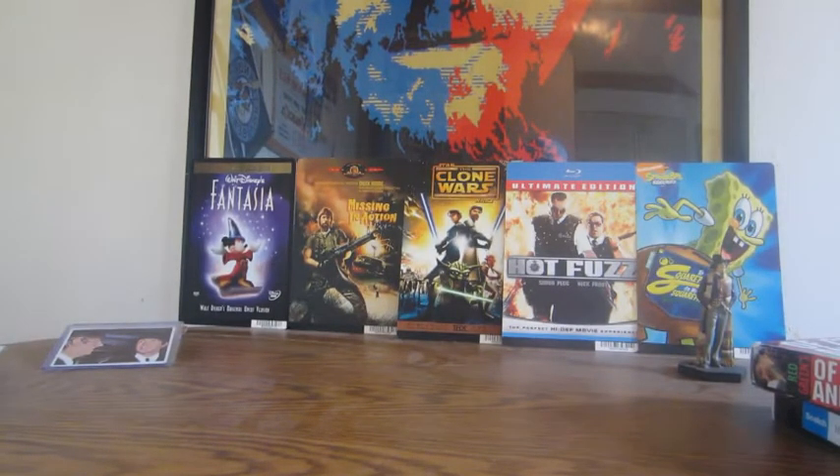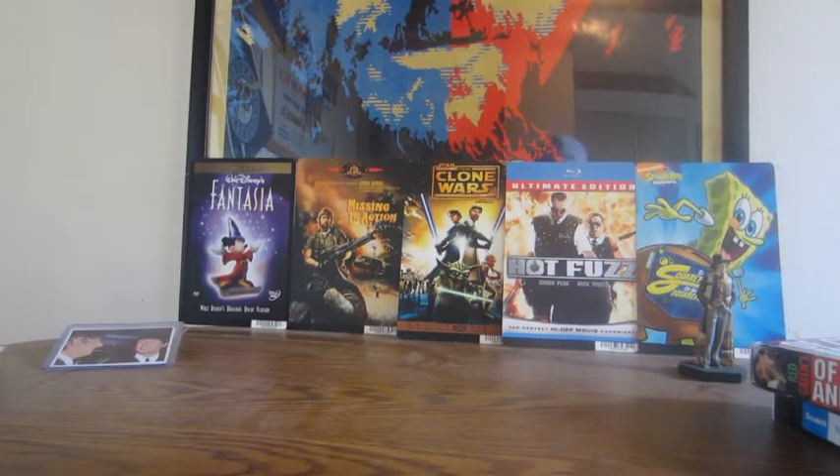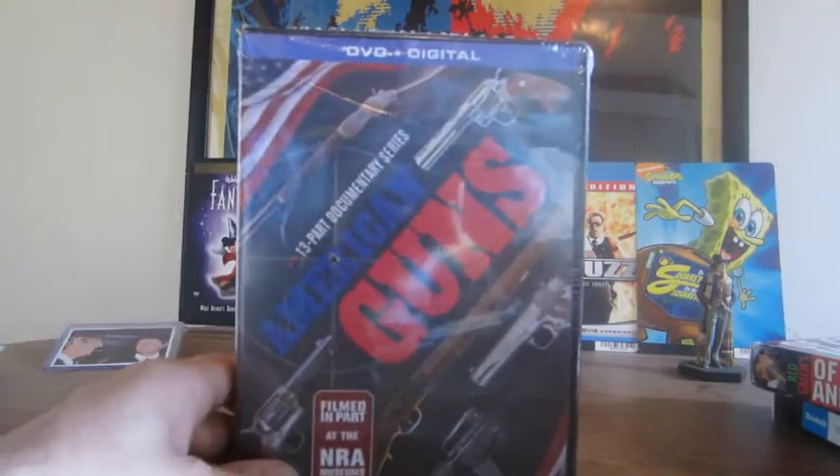At Dollar Tree there were two huge piles — one on the shelves and one in the front. It wasn't their daily or weekly special, but there were movies everywhere. It was like an earthquake hit Dollar Tree and dumped everything — displays were all over, dirt was on the floor, absolutely disgusting. People don't pick up anything or clean anything.